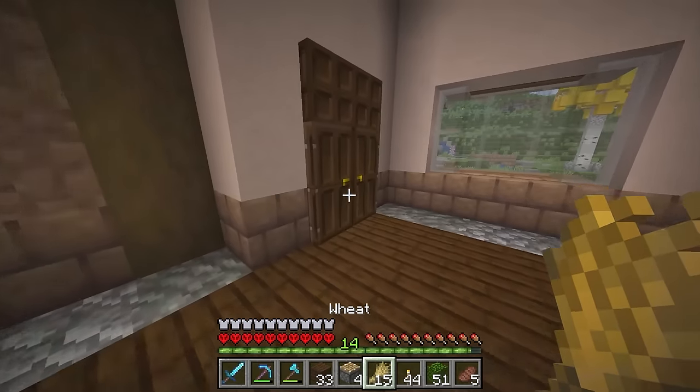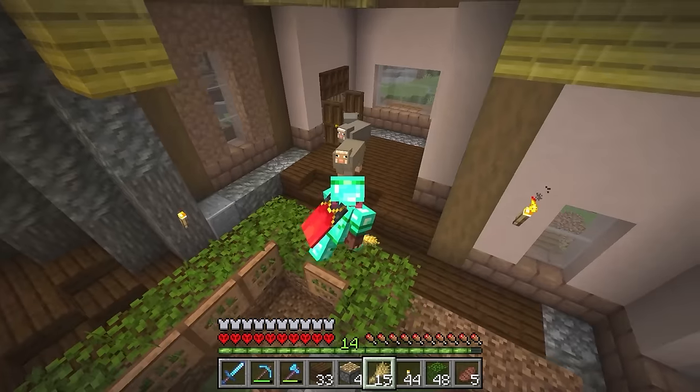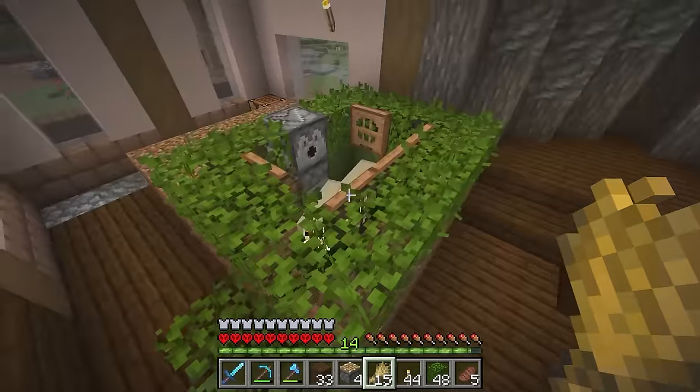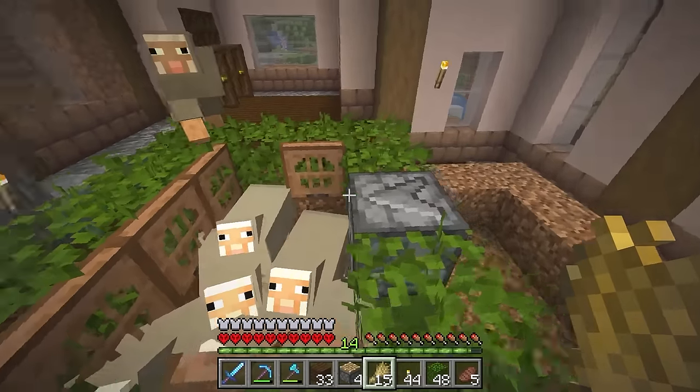We need to get 6 sheep inside of here. That shouldn't be too difficult, right? All right, they seem to be in line. Let's get going. These first 2 in here. 1, 2, 3, 4, 5, and 6 should be coming right in.